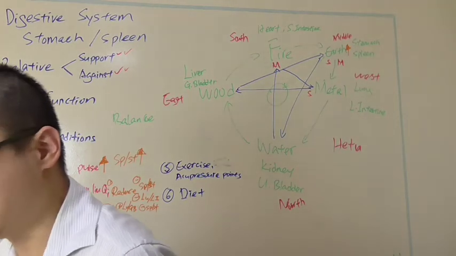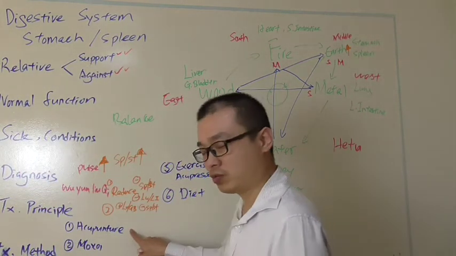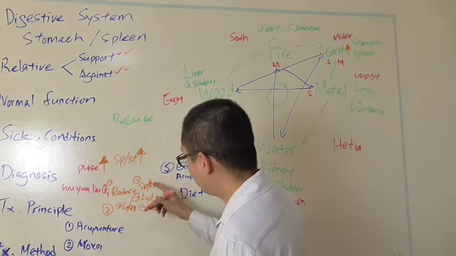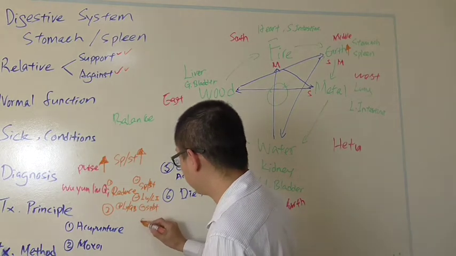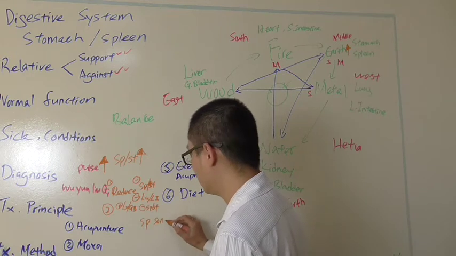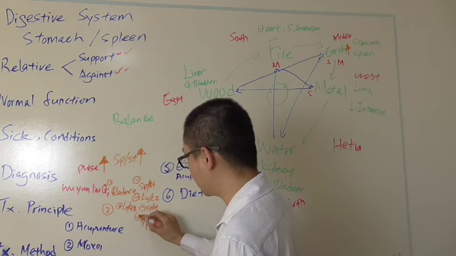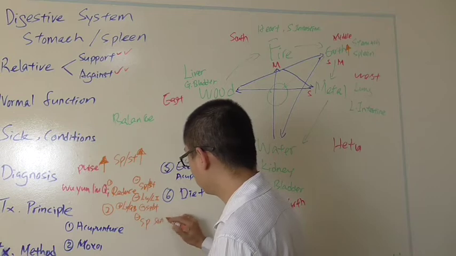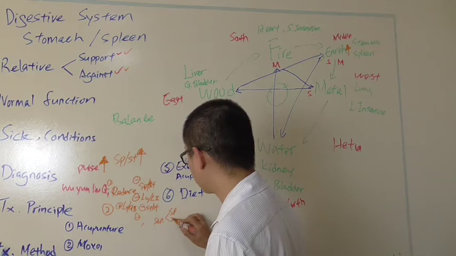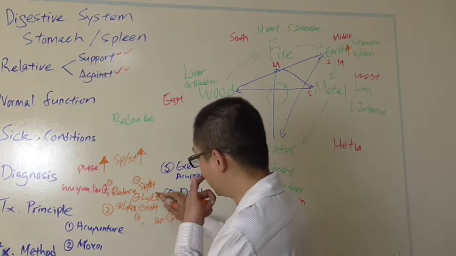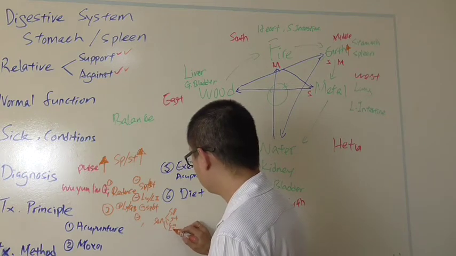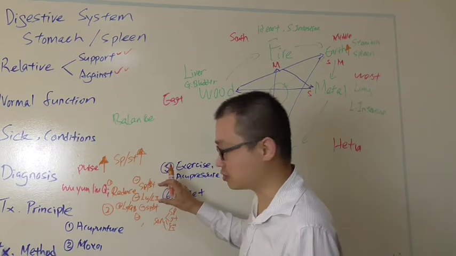Now as you can see here, acupuncture is something that we can help you. Now if you're an acupuncturist, here's your time. When we do stomach and spleen, we choose the sand point, the needle. We do reduce technique. Sand point of spleen, sand point of stomach. What else? Sand point of lung, sand point of large intestine. We use wu su point.